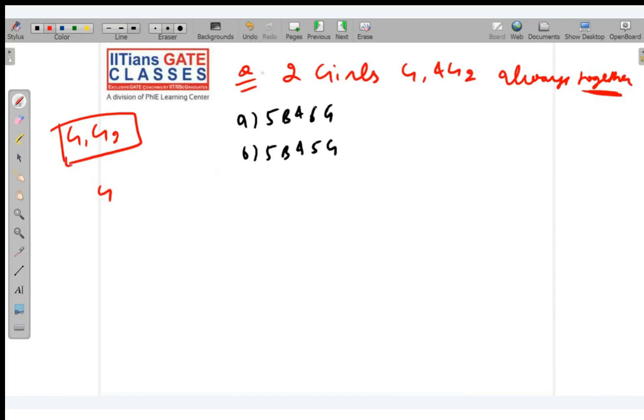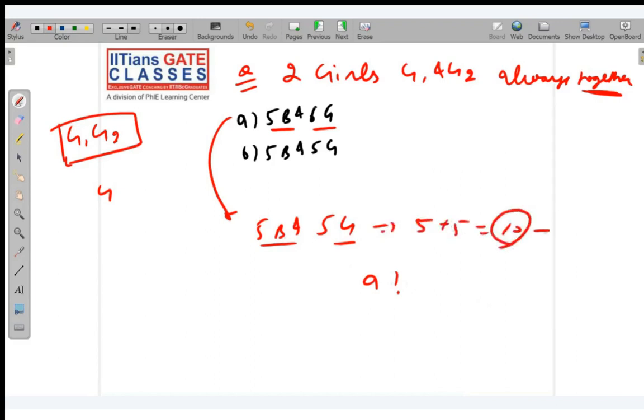So if we have 5 boys and 6 girls, how many girls are remaining? 5 girls are remaining now. So 5 girls are remaining and 5 boys are there. So this will become the 5 boys and 5 girls case, and in circular arrangement I have to arrange them. So obviously 9 factorial is the answer. Why 9 factorial? Because 5 boys and 5 girls, so 5 plus 5, that is 10 objects. 10 objects we want to arrange in circular fashion: 9 factorial. But because I have applied glue over G1 and G2, I have to multiply it by 2 factorial also. Why? Because I will arrange G1 and G2 also. So 9 factorial into 2 factorial is my answer.